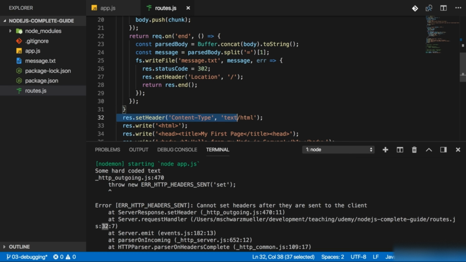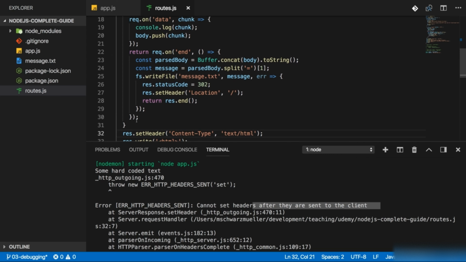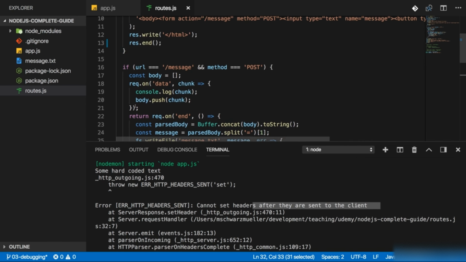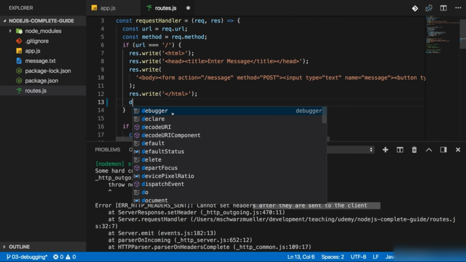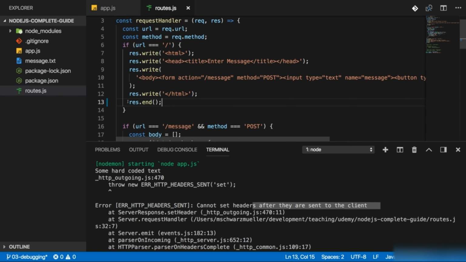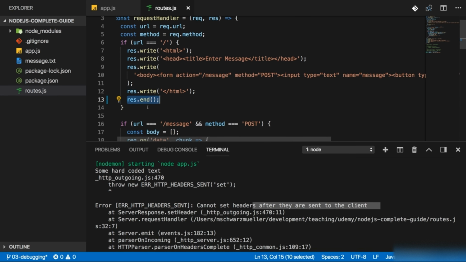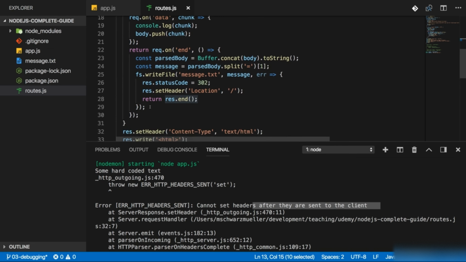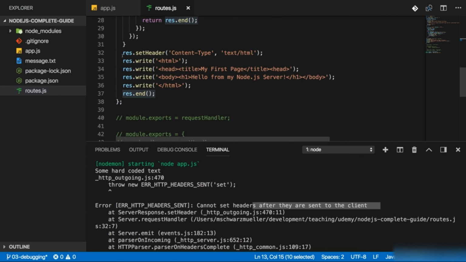And now this is the point where you can dive in and see, okay, I'm calling setHeader here. Now, since it's complaining that I can't set them after they are sent to the client, I should look, well, in the code before this statement, because it looks like I'm finishing my response there for this example. And indeed, at some point, you should find this statement and see, I do actually not finish my code execution after this statement, which is not per se a problem, but it becomes a problem if in the following code I then work on my response again, as I'm doing it here.